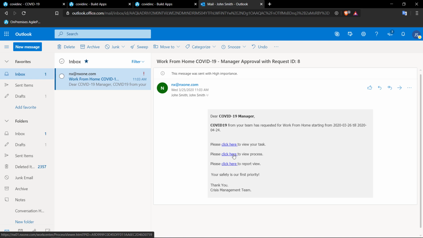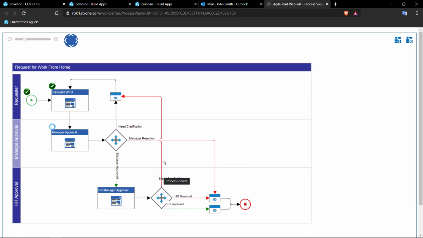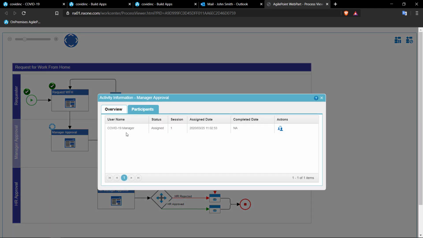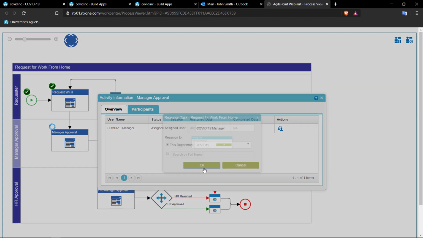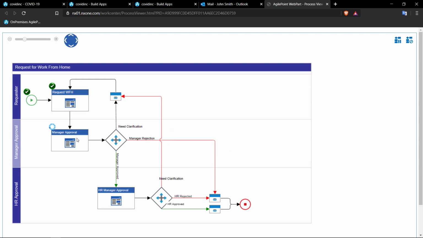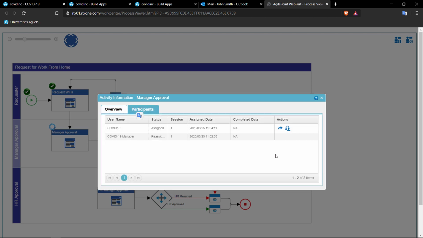Now, given that this task is not currently assigned to me, I'm going to open up the process viewer here. This is very helpful to follow along with the workflow as it's executing. Right, and as you're seeing here, the manager task is currently active. So this is my manager here. Now, because I have the appropriate permissions, right, I can reassign this task to myself. So I'll go ahead and assign this to myself here. Now, there's a couple of different ways that I can action this task now. Right, typically on task reassignment, we see an email notification going out to the new user, right, that they have a task waiting for them. There's always the task list in AgilePoint's Work Center. Right, but because this task is currently on my plate, I can open it up here directly from the process viewer.